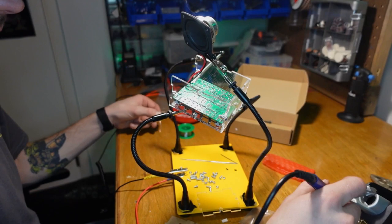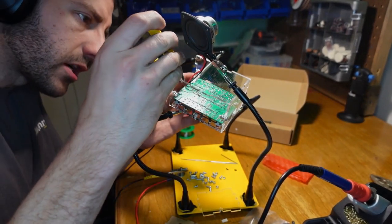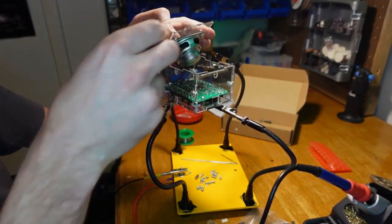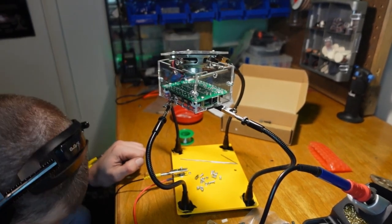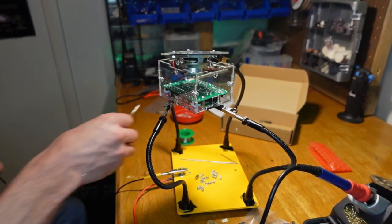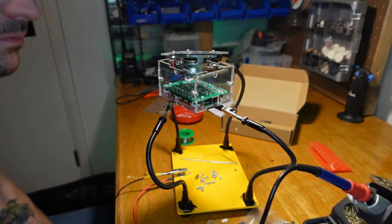There, much better. Okay, so now I still need to do just the tiniest of doctoring up here. Oh, this is really difficult. Oh, goodness, I lost a nut. Found the nut. Oh, I found the other thing of solder I was looking for, too. And my headset fell off. Goodness. Coming apart over here.